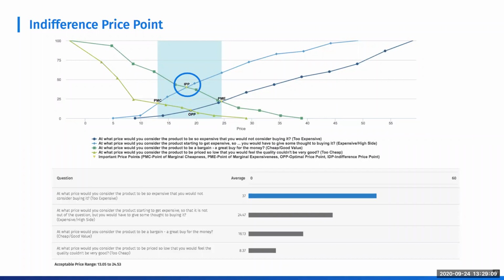I gotcha. And what would be an appropriate sample size for that kind of question? The same would go for Van Westendorp as it does for Gabor-Granger. I know I haven't gotten into Gabor-Granger yet, but in terms of sample size, you want to make sure for each exercise you're getting at least 100 respondents. Now, if your intent is to segment this data as well, so if you wanted to compare males versus females, you'll want to double that. You want to make sure that you double that sample size so that you have 100 respondents from each bucket.